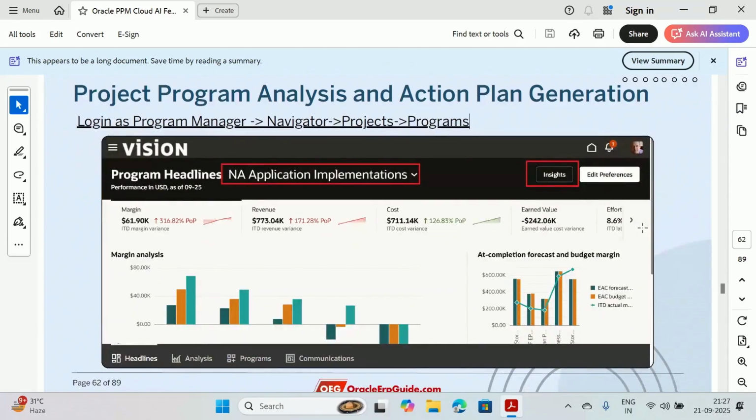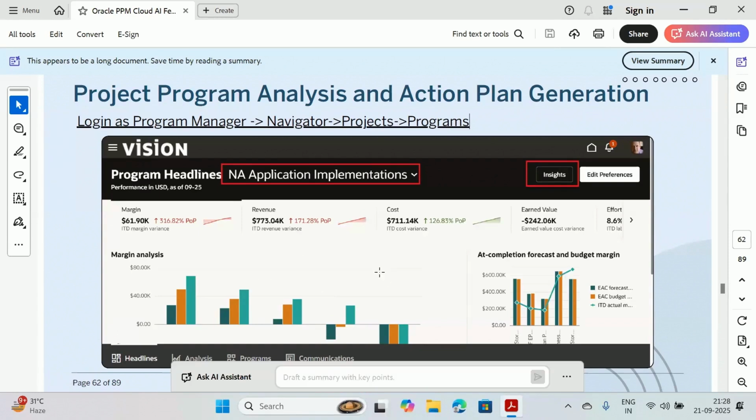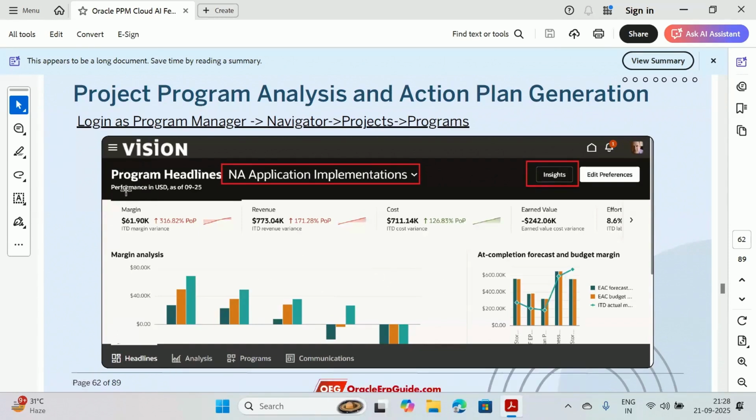Now I don't know how many of you have explored this programs feature, but it will look like this. It is a Redwood page. First of all, the complete program feature is on Redwood. Till now you have always been seeing projects, right? Now you are seeing programs, which are a group of projects.